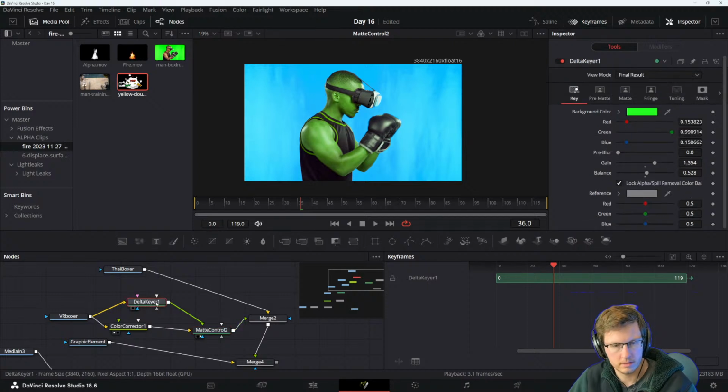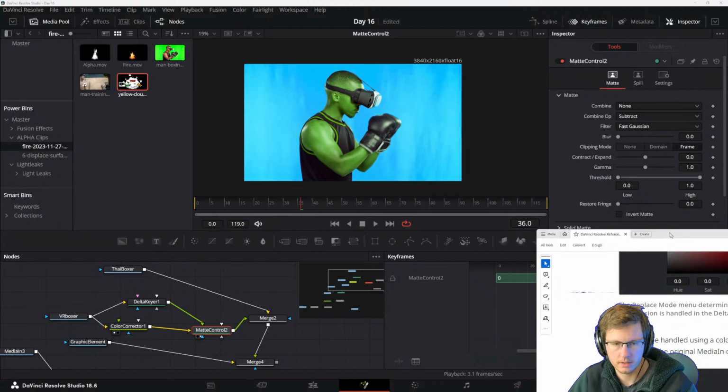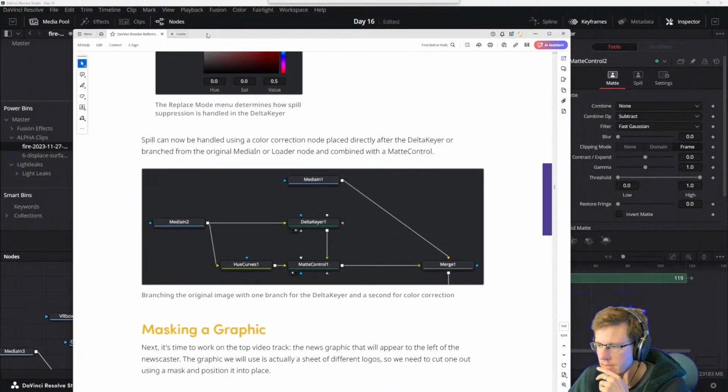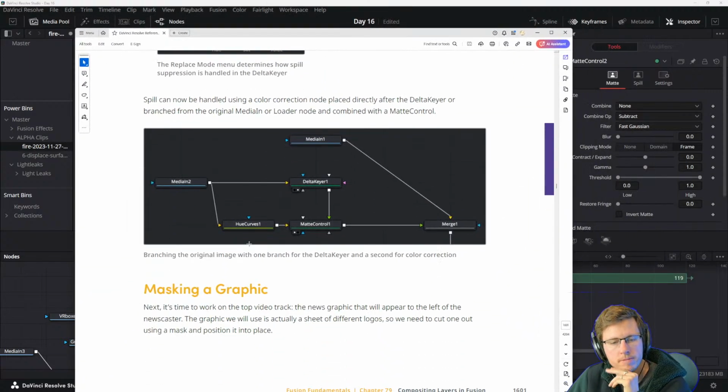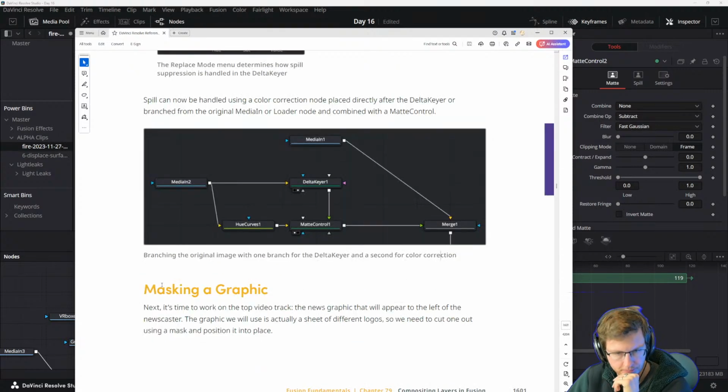Subtract. This fraction part is confusing for me. Masking a graphic. Bummer. We gotta keep moving though.